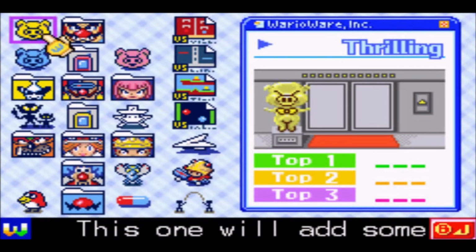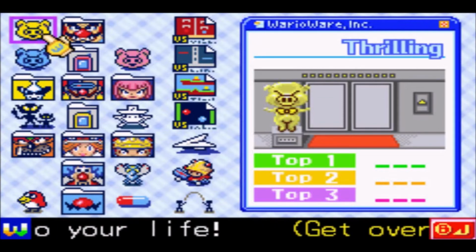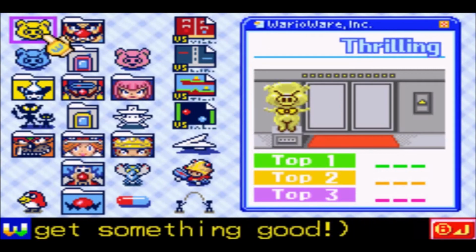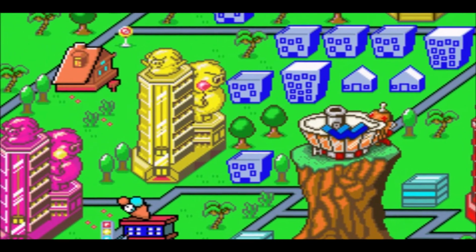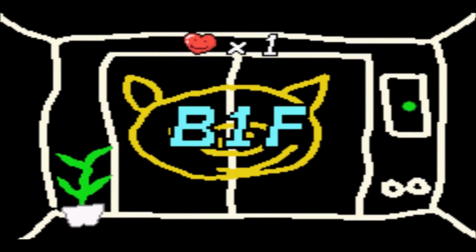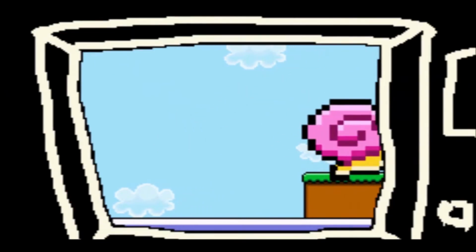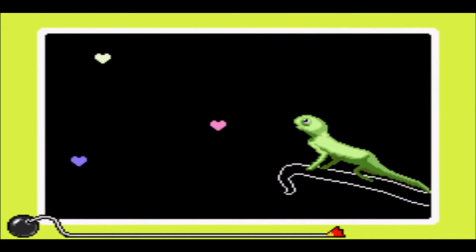So this one will add some spice to your life, and you have to once again get over about 15 points in order to get something good. Similar to the easy tower, but now it's going to get a little more difficult. This takes place in One Chance Mansion, which, as you probably already noticed, means we start this thing off with just 1 unit of health left. Because of that, it just makes things a bit impossible for you.